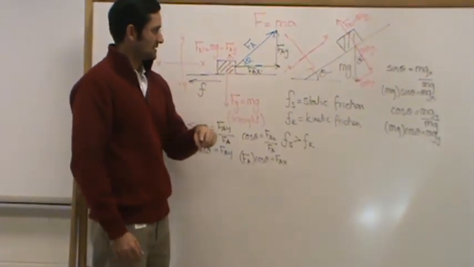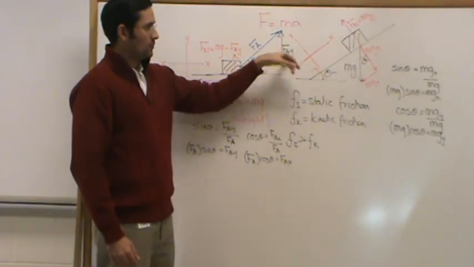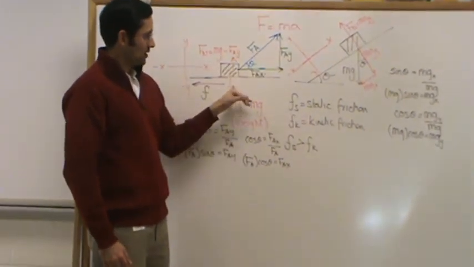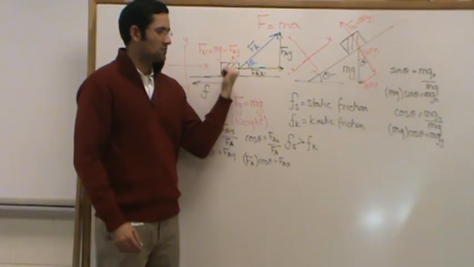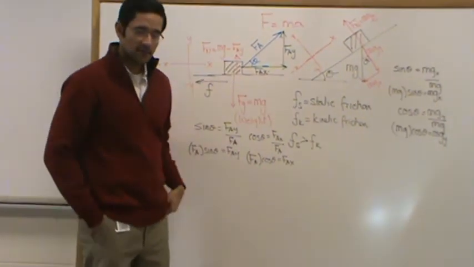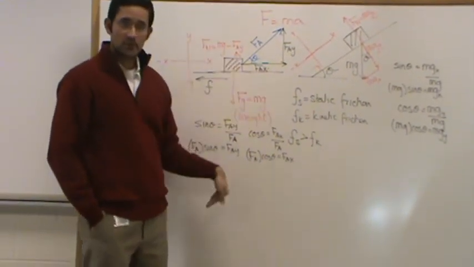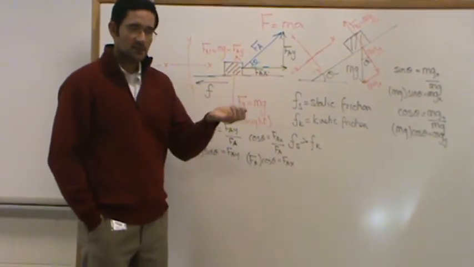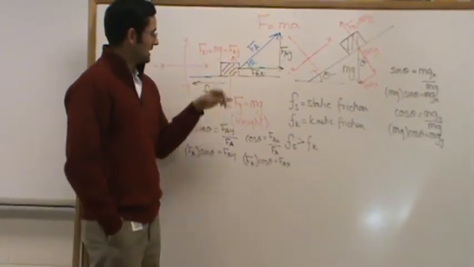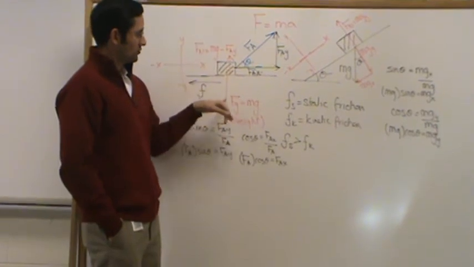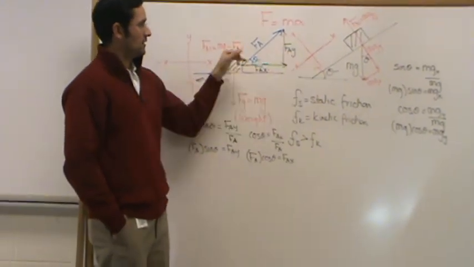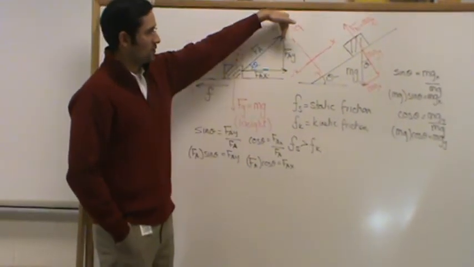In that case, the Fay will be pushing down, the force of gravity will be pushing down. The two forces would be causing this box to push down against the ground, and the ground is strong enough to prevent the box from going through this ground. That means the ground is exerting a force upwards to balance the box. Then your normal force would be the force of gravity plus your Fay. But that's only if the Fay is pointing down.